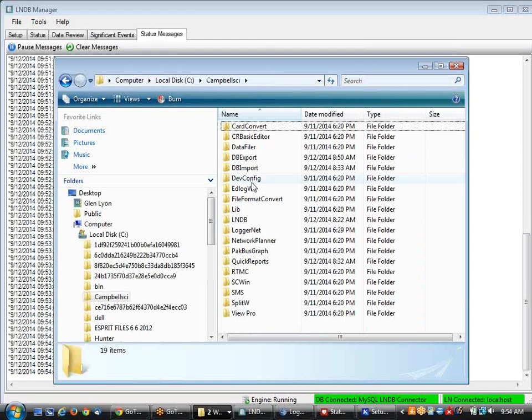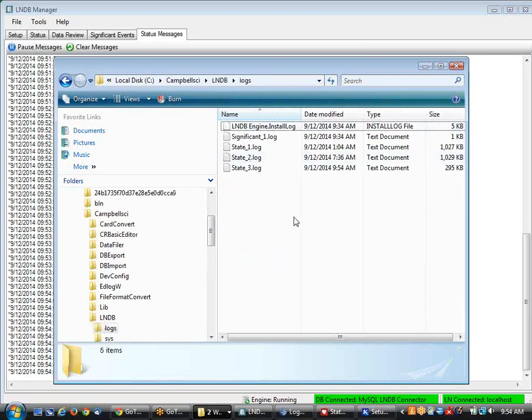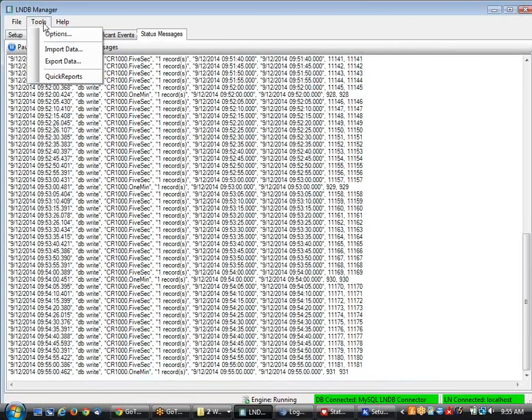Lndb, that's what that is. Yeah. Right. So those state logs are what we're seeing there. And yeah, there's a limit, just like the other log files. I think they're settable up here in options.